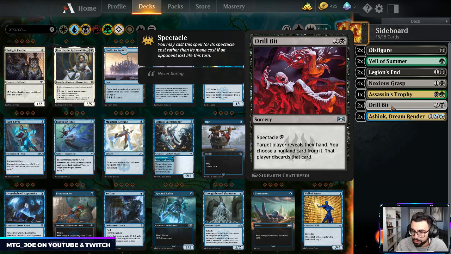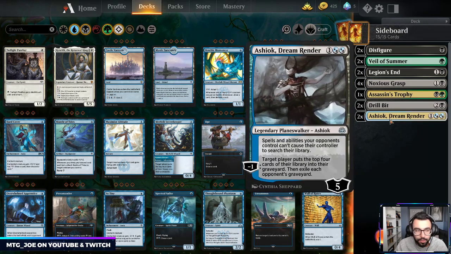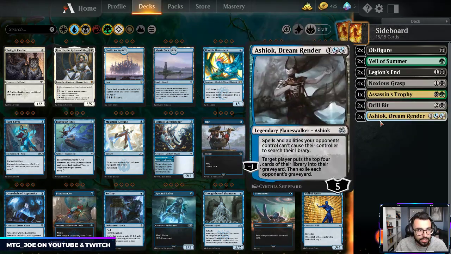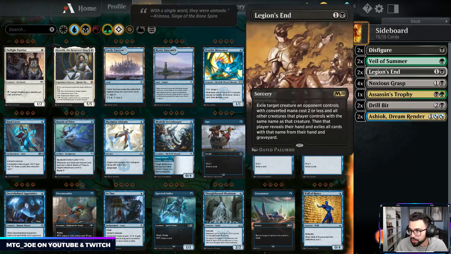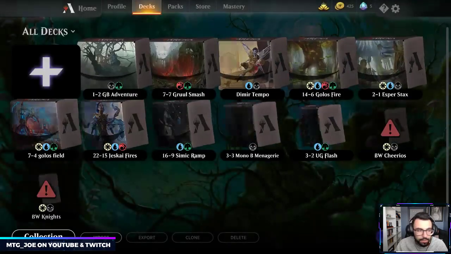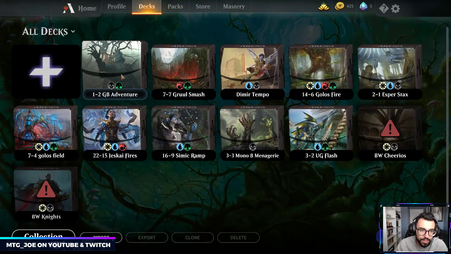It's very easy for us to turn on the Spectacle here. And a couple Ashiok versus the Golos matchup. I may switch out the Ashiok because I've increasingly not liked Ashiok in the Golos mirrors, because they usually win through attrition. So I might switch it to another Legion's End and another Assassin's Trophy. But likely play some games, see how we go from there.